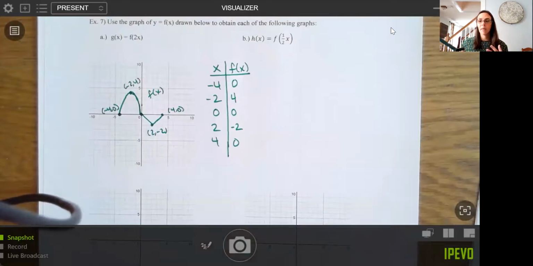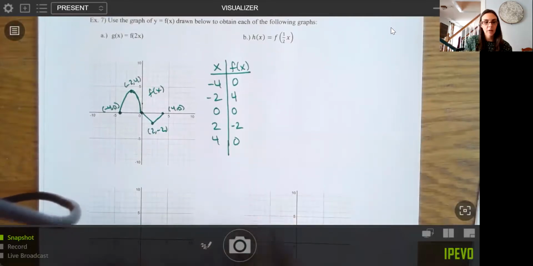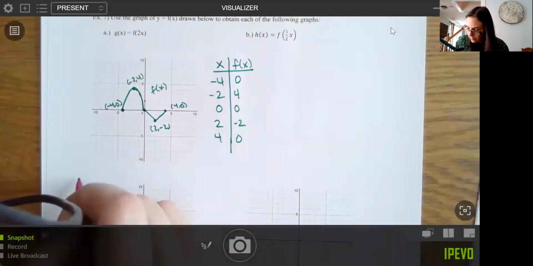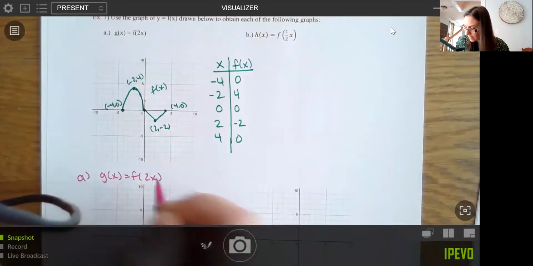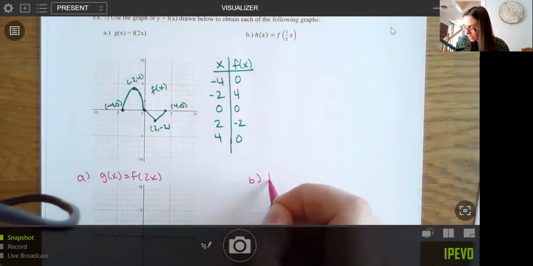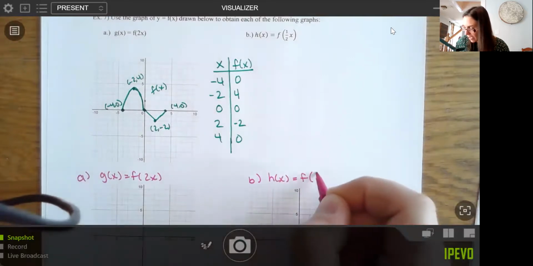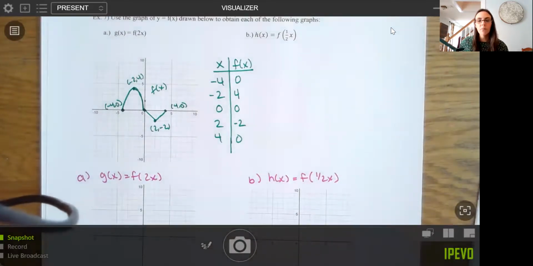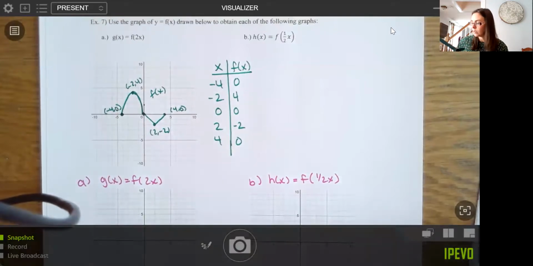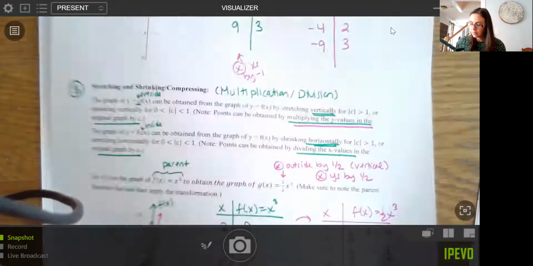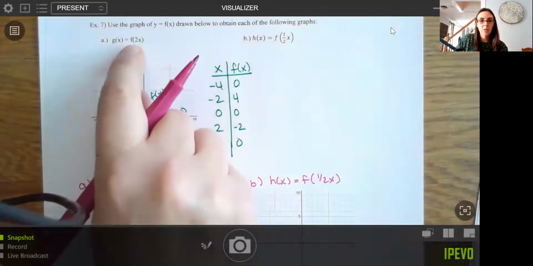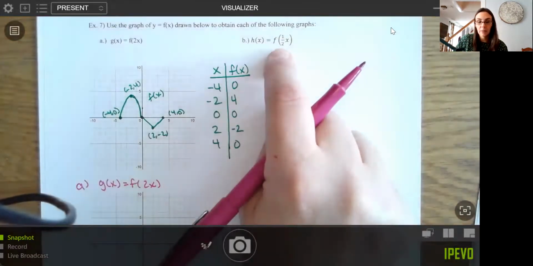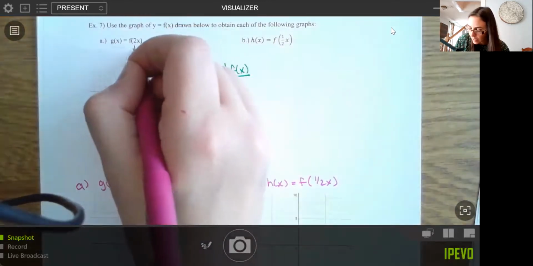And then I'm going to do A and B. And I just have 2 different graphs here. So I'm going to do one on each graph. So this is going to be A, where we're looking at g of x equals f of 2x. And then this graph will be B, where we use h of x equals f of 1/2 x. Now, notice that both of these changes are inside changes, right? So if you look at the definition, it's inside the parentheses, and I have an inside 2 here, and I have an inside 1/2 here. So both of these are inside changes.